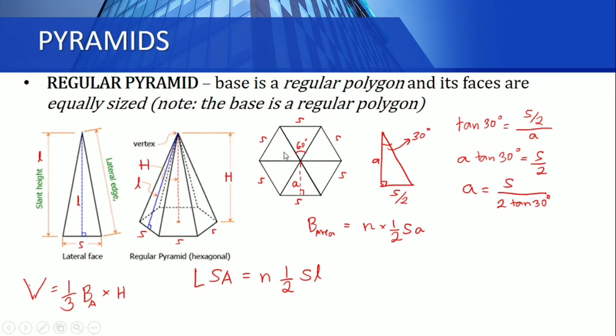So, sa ating hexagon, meron tayong interior angles. Kapag yung buong circle, yung isang circle ay equivalent to 360 degrees. So, meron tayong ilang interior angle dito? 1, 2, 3, 4, 5, 6. So, 360 degrees divided by 6. So, yung isang interior angle natin will be equivalent to 60 degrees.